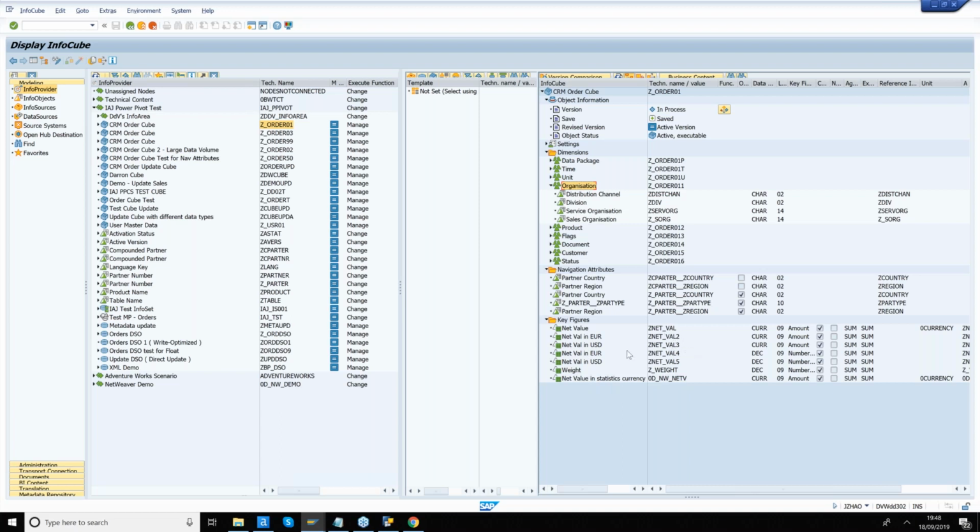So for example, net value in euro, USD, and so on and so forth. And then weight information. So this is how the structure looks, but this is just, as I said, just the structure. It's a semantic layer, but behind the scenes it has those tables which actually hold the data together.